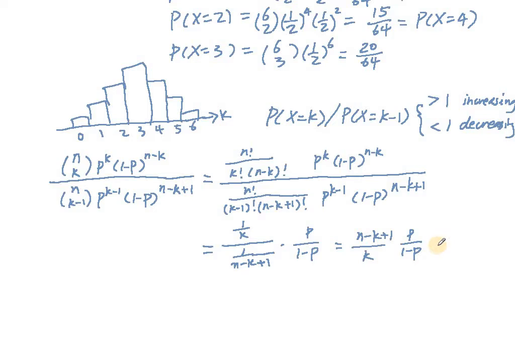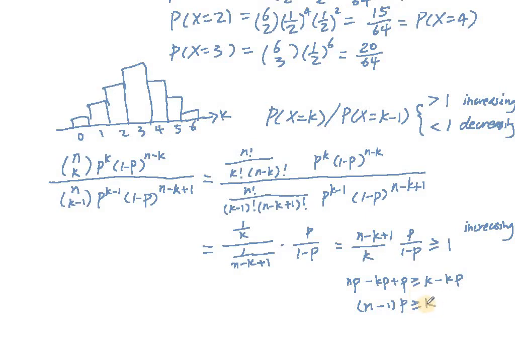So basically, the only variable we have is k. So let's try to get it to one side. We know that if this ratio is greater than or equal to 1, it will make it increasing. So you can factor out k by multiplying out everything. np minus kp plus p is greater than or equal to, and we multiply the denominator to the other side, which will make it k minus kp. The kp cancels out, so it will be (n plus 1) p greater than or equal to k.